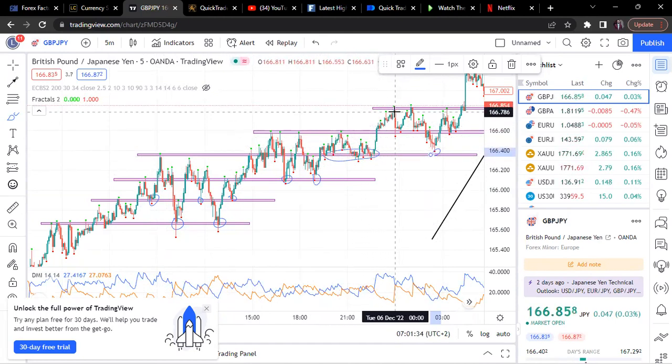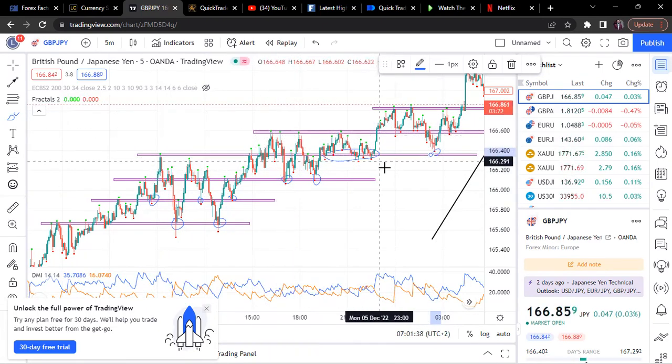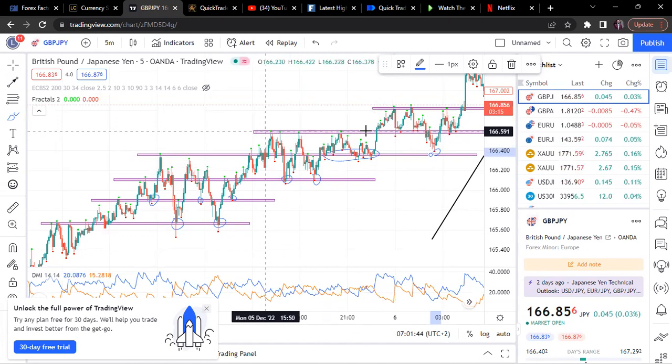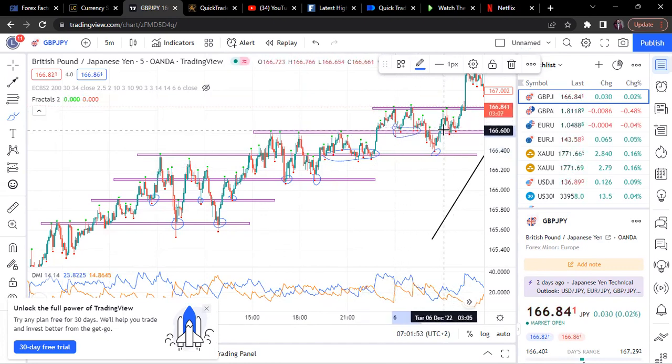Market is failing to break this area, and then boom, eventually it pushes up. Now, when it pushes up, it breaks the next ceiling, right? But what happens when it breaks the next ceiling, look at what happens. It comes back down to respect the ceiling as now a floor, and then it pushes back up. Look at this area here.